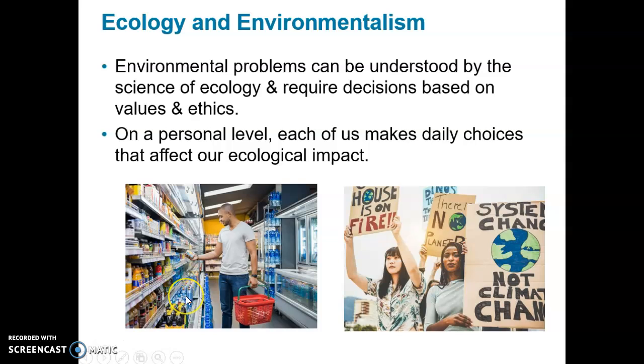So next time you're in the grocery store or you're shopping for something, and I just happen to pick a grocery store here, the items that you buy, are they in plastic or in glass or in tin or aluminum? Aluminum and glass are recyclable. However, plastics, even though they're recyclable, they tend to be the worst choice to make in terms of packaging, because just the process of making plastic is harmful to the environment. And then especially if we don't recycle, that plastic winds up in the garbage stream, and that also becomes harmful to the environment. So on a personal level, everything you decide to do, whether it's buy a new water bottle every day or use a recyclable water bottle, does have an impact. It really does.